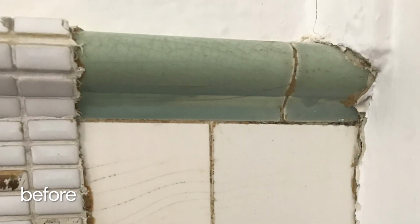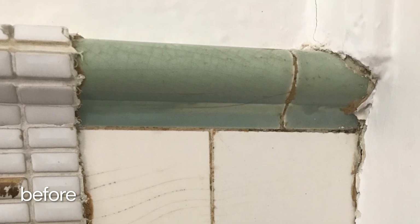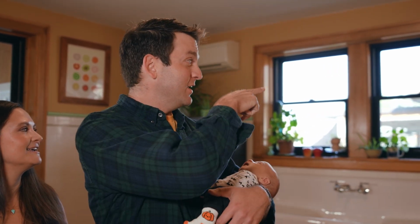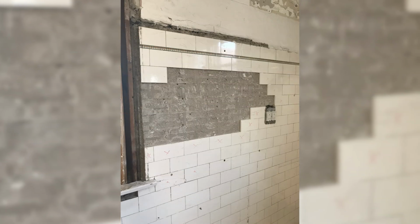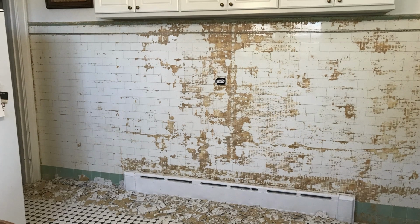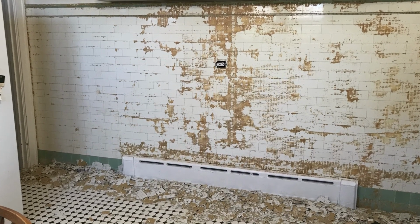And then one time the radiator cover fell off and I was like, oh, there's green tile under there. The tile must be underneath. One night, putting the kids to bed, I start to hear a tink, tink, tink, tink, tink. Come down, and sure enough, Katrina had started to reveal the tile. There were some spots of damage where we had to extract tiles where it wasn't gonna be noticeable, but we were able to patch that up.